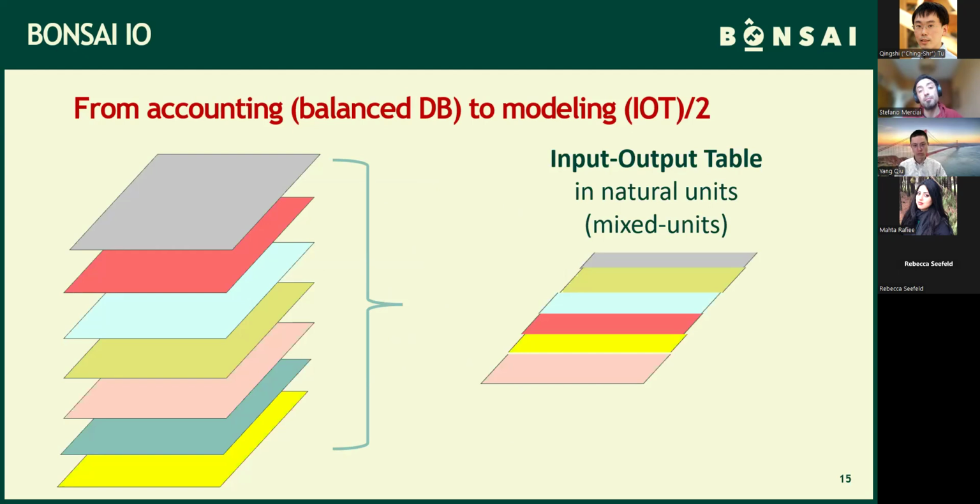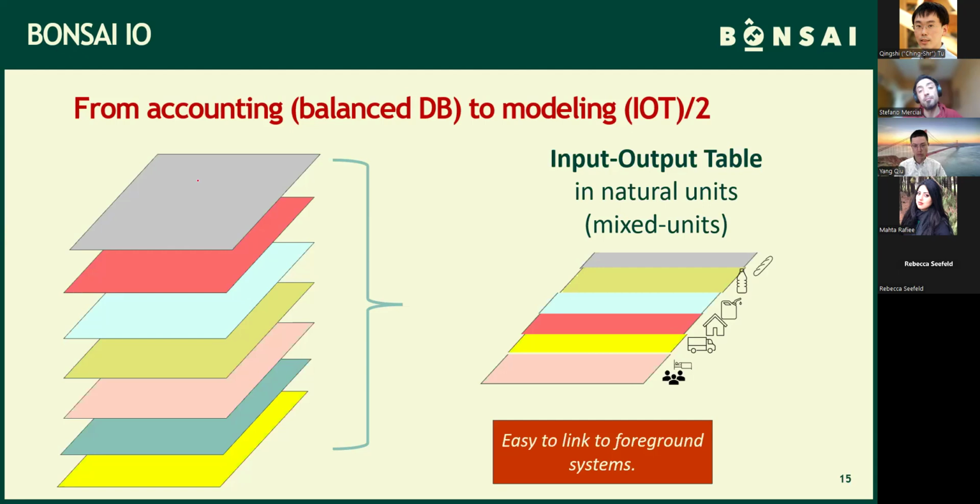But because our multi-layer framework is balanced in all the properties, our resulting input-output table will also be balanced. And so at the end, we can perform our model, our calculation of footprint, using this input-output table in natural units that will be mixed, where each product will be accounted only following one unit. And this is exactly what you do in daily life with the technology matrix, where you are using more physical units like kilograms or square meters and so forth.